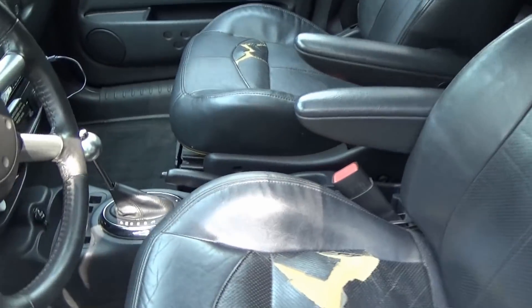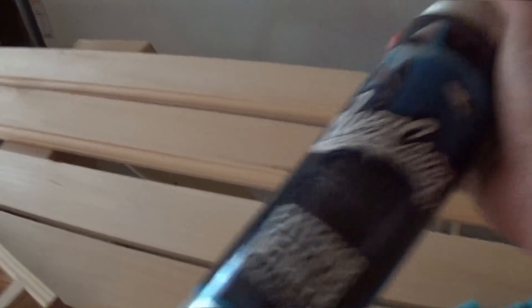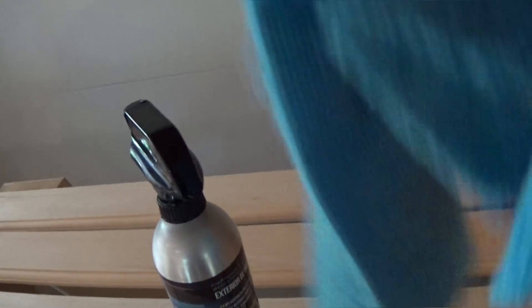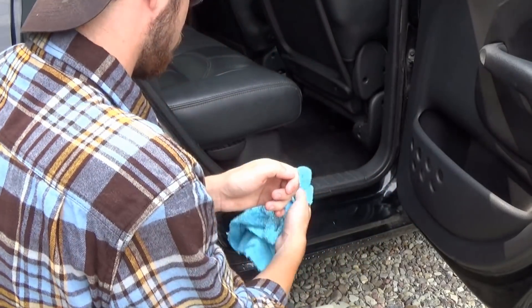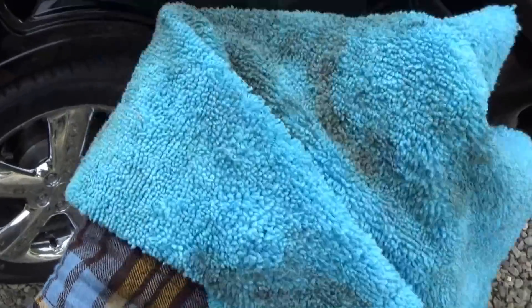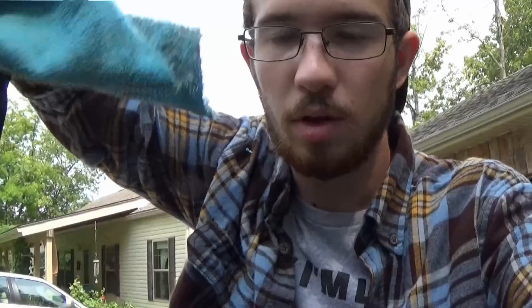Now that we're out here in the light, I can do a little quality control inspection. It's looking pretty good, but next up is the door jams. I've got an old but fluffy microfiber towel and some West Coast Customs exterior detailer — that's what I'm going to use to clean up the door jams really quick. I'll give them a final wipe when we wash the car later too. That looks a ton better. I really need to use some flitz on the door jams to get them shined up because they're scratched up pretty badly, but we'll leave that for another time.